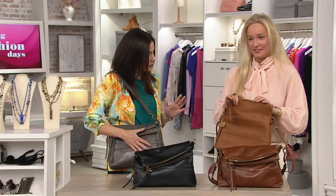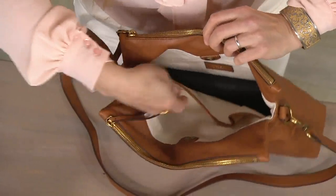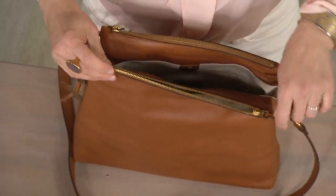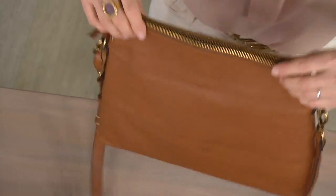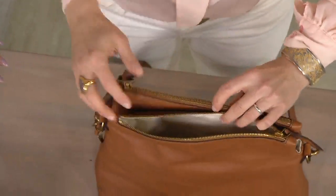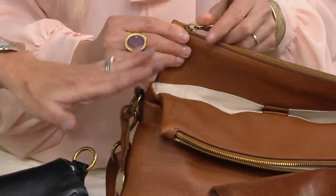Show me the organizational features in this bag. So it's very compact as you can see, but if you open it up there's a slip pocket here. You can put your phone in here, you can put your iPad in here. You can actually even open this up — if you're reading a magazine and you don't know where to put it, you can slip it in here. It goes all the way down to the bottom. That's a really nice place to put things that you're not going to need grab-and-go, but that you want to keep separate and safe.